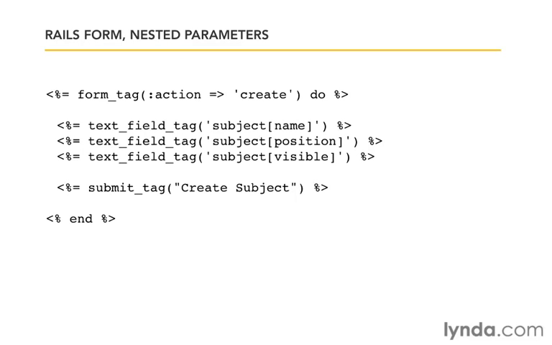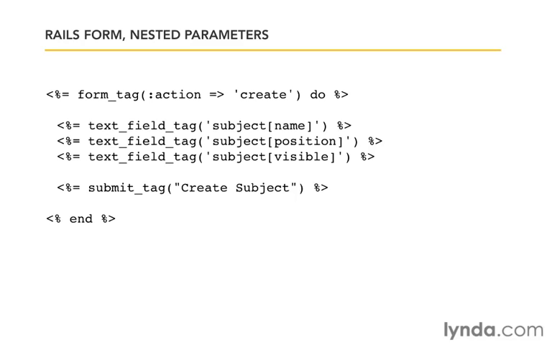The form tag is going to take as an argument the URL that we want to submit to, and we can pass in a Rails hash to it. So we can have action create, and it will already assume which controller we're talking about based on which controller we're in right now. Notice then I've got the do at the end of that line. That's a code block. Everything down from do to end is going to be part of the form. And it'll know, hey, when I'm done with the form, then I need to close the form tag and put that ending form tag at the end.